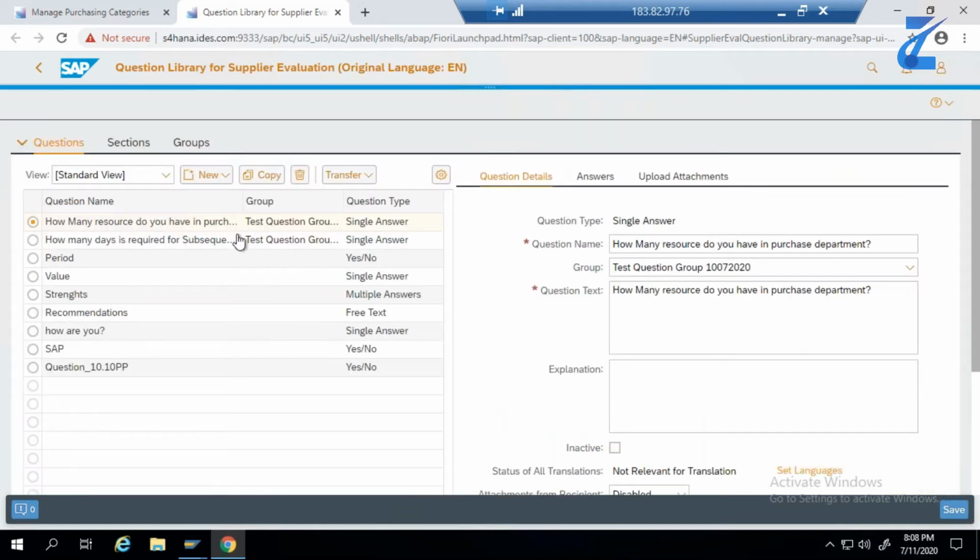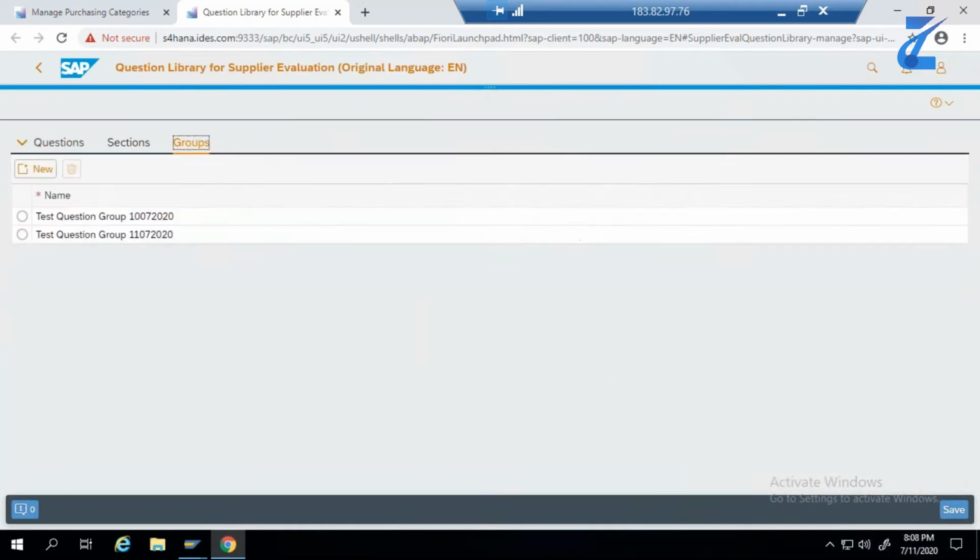So these two questions I've made. The question name is, how many resources do you have in purchase department? Okay, so first we will take the group. We will delete the group.